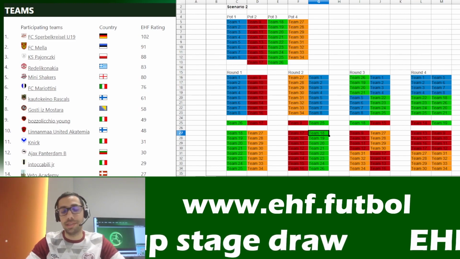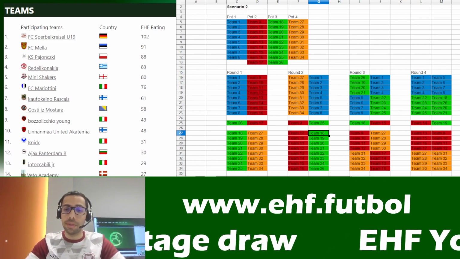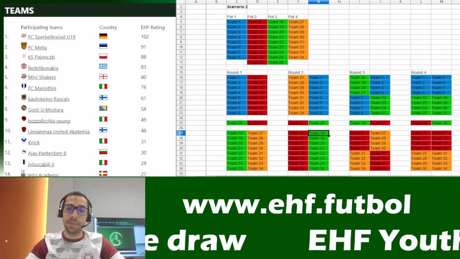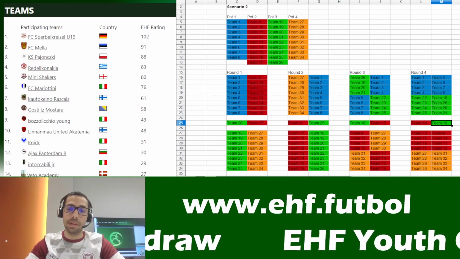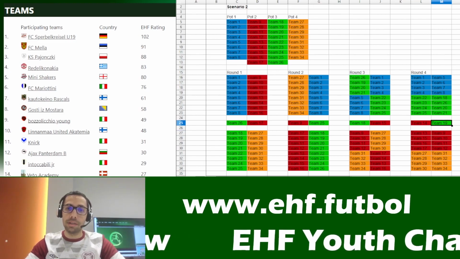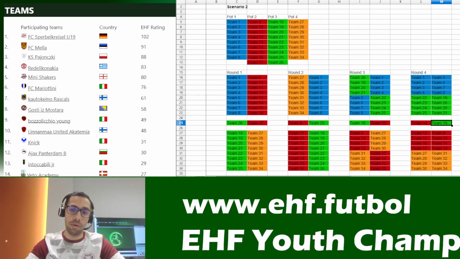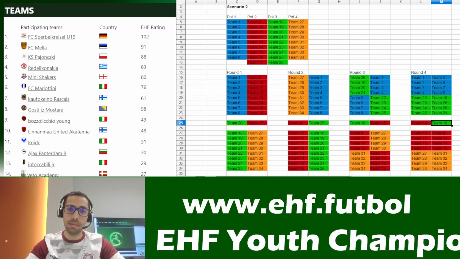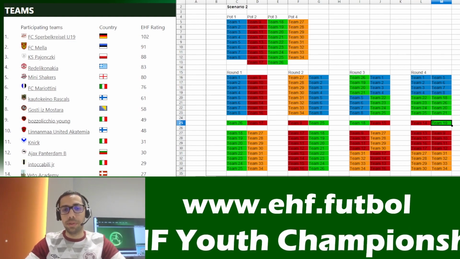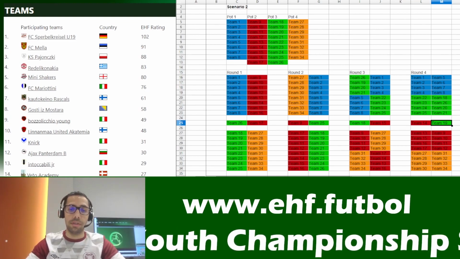Of course, team 18 will be playing their second match against a team from the second drawing pot. But this cannot be avoided, or at least I haven't thought of a way to avoid it. And then in the final round, team number 14 will play against team number 19. Again, 2 teams from the second and third drawing pot will play against each other. But no team from the second pot will play a second game against a team from the third drawing pot, I mean, in the first stage of the tournament.